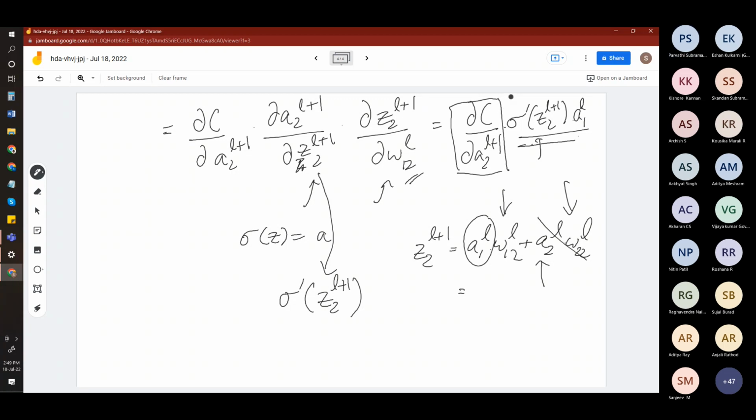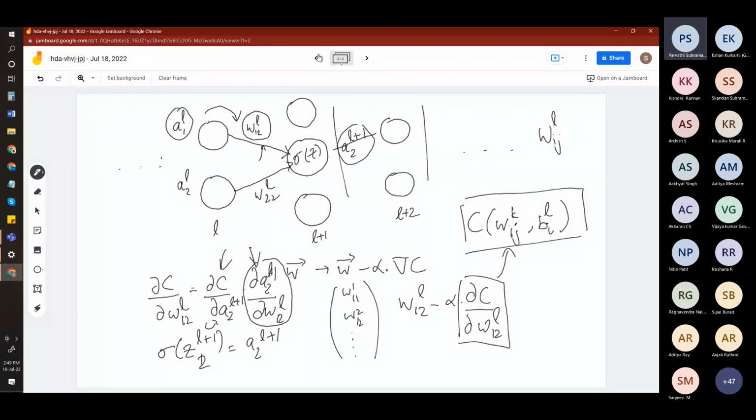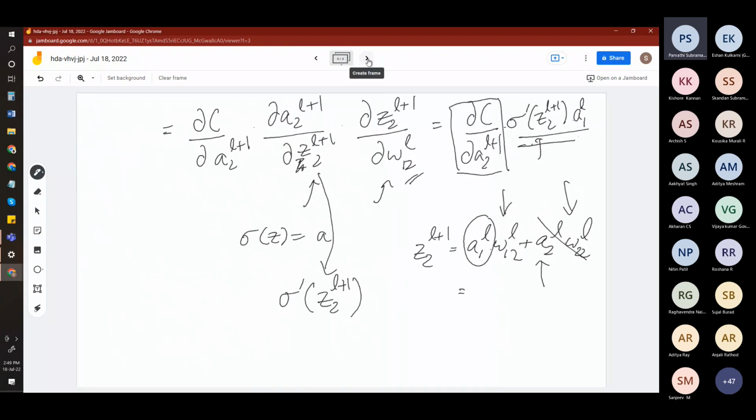We can go through the following process. Let's try to use the chain rule here. Now we're interested in calculating the cost function's derivative with respect to the A value at this node, so ∂C over ∂A2^(L+1). Similarly to how we did for the weight, we'll try to identify the variables that depend on A2^(L+1). So maybe redrawing this more cleanly over here.